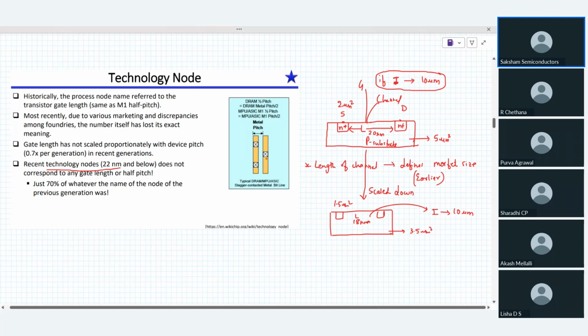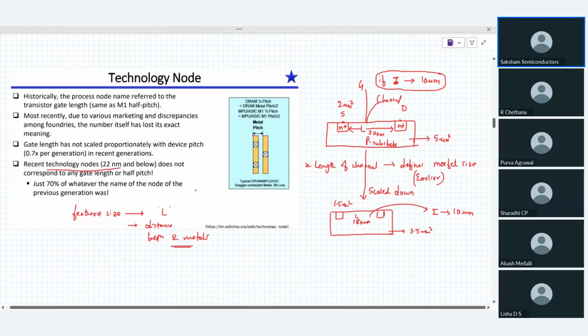Now what they say is the technology node is the distance between this particular metal, or the starting point of the metal, and the next metal. So what is that? We say it as a metal pitch. So that is nowadays being called as a technology node or feature size. Earlier, length was our major thing. Nowadays, it is the distance between two metals.